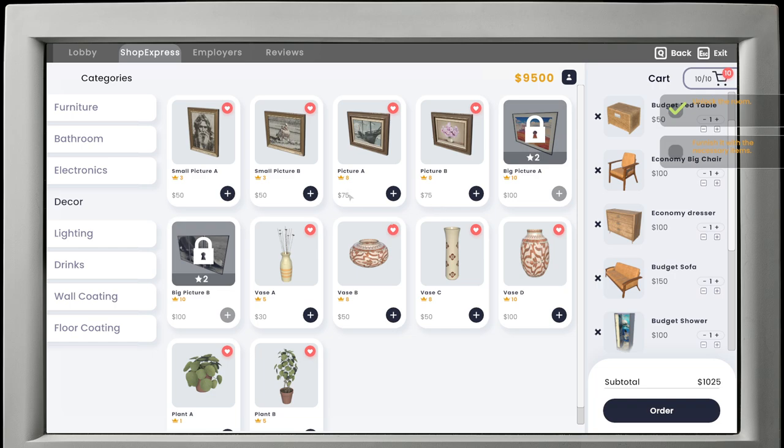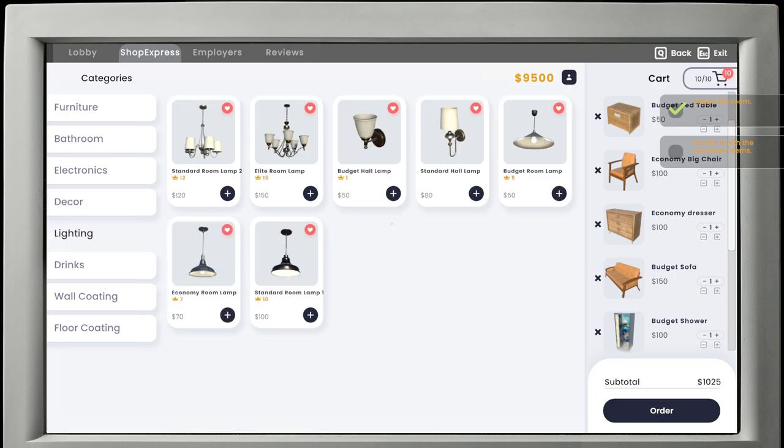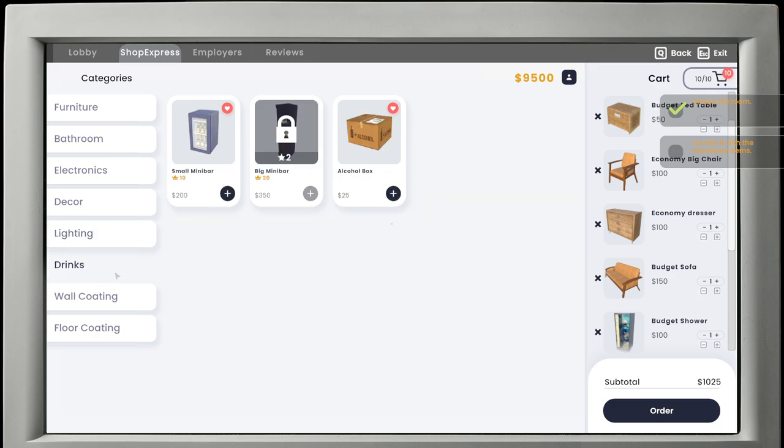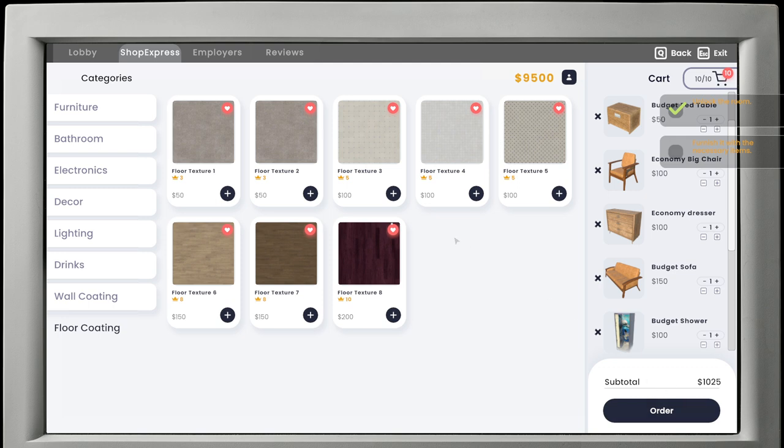Let's buy some pictures, stick with the theme. And a little plant. You're already up $1,000 for one room. Do you want to put a vase beside the TV, maybe? Lighting? Elite room lamp. Now, let's make it a standard. Drinks. Okay, this is not for the rooms. Wall coating, floor coating. We'll have a look at that later, maybe. Order.